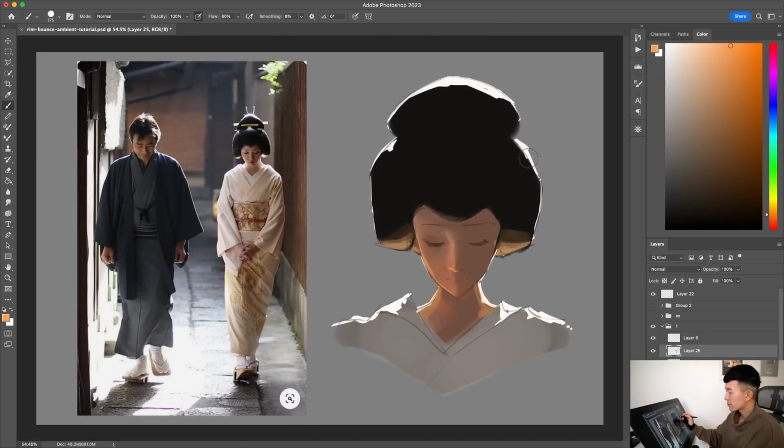So that's how I would approach the rim light and the bounce light. The rim light, very harsh, very direct. Do not be hesitant. But the bounce light, you want it to be soft, you want it to be glazed, and you want it to really inform the shapes that you see in the shadows.